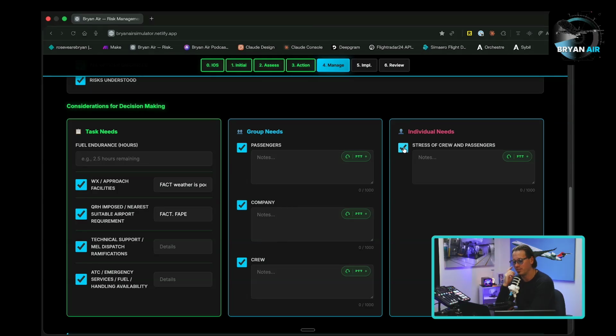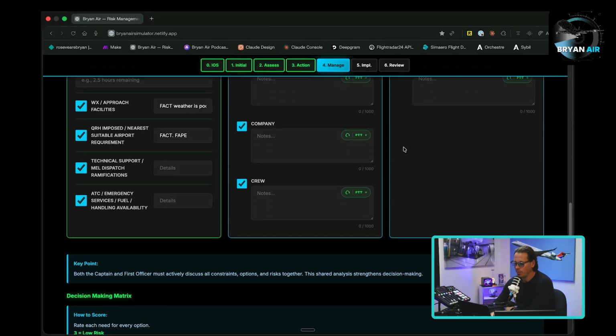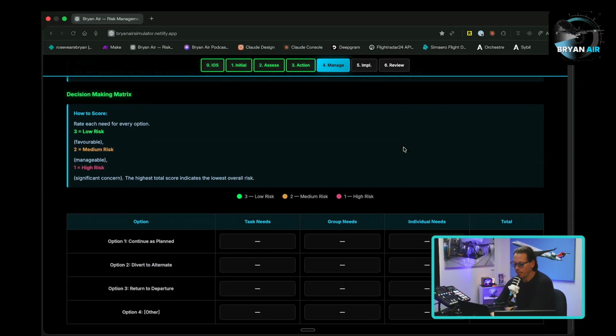But the reality of the situation is that pilots lead a very normal life as well, and they've got plans this afternoon, and sometimes those plans involve picking up loved ones from school or taking an elderly father or grandfather to the hospital this afternoon, whatever it might be. And these individual stresses, whether we like it or not, probably do have an impact on the decision that ends up being made. So I'm just ticking all those off to say it's been thought of.